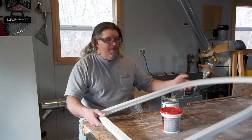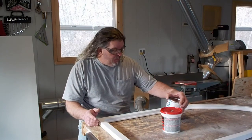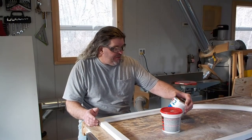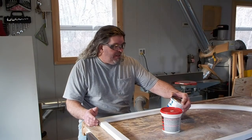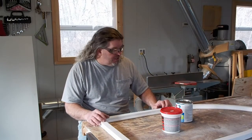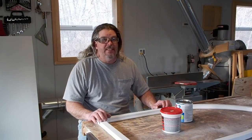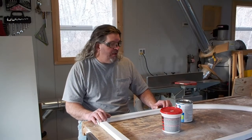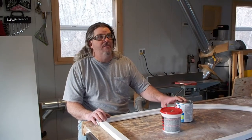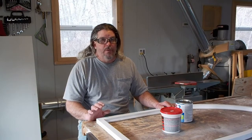Here's the window frame, and it's been primed using an all-purpose interior-exterior primer that's oil-based. And that oil-based causes all the trouble because the finish coat of paint that goes on this is latex. So it says on the directions that you have to wait 10 days before you can paint this with latex paint.